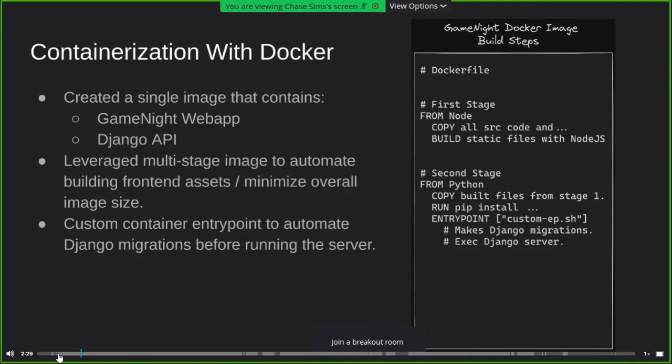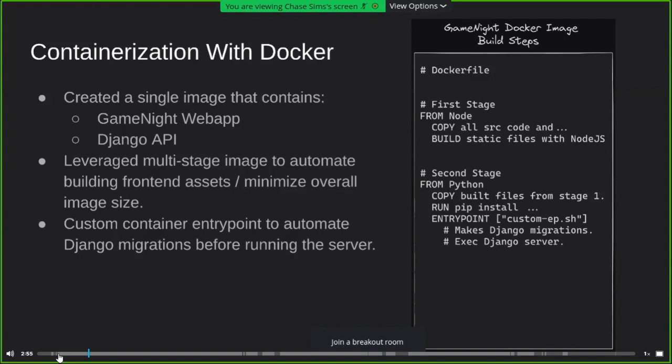So for containerization, basically the first step, we decided to do a multi-stage Docker build to minimize the overall image size, just make things more agile. The first stage uses Node to actually build the static assets of the web application.